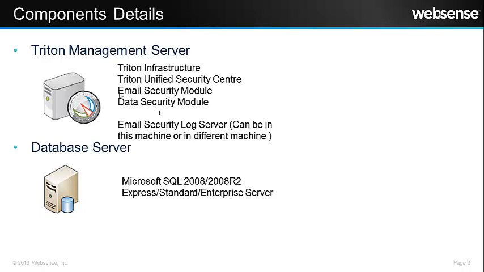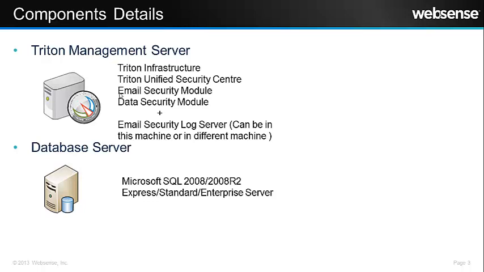This log server passes the information to the SQL Server reporting database, which hosts the email security log database for use in generating dashboards, charts, and reports. Microsoft SQL Server running on Windows Server in your network will host the email security log database, which is used to store Websense logging and reporting data and some of the email security settings. Quarantined email is also stored here. When installing Websense components, SQL Server must be installed and running, typically on its own machine.